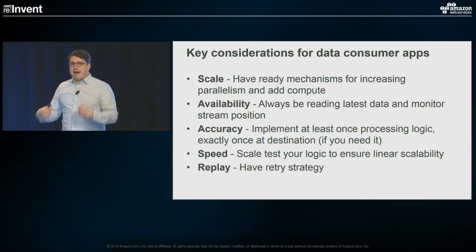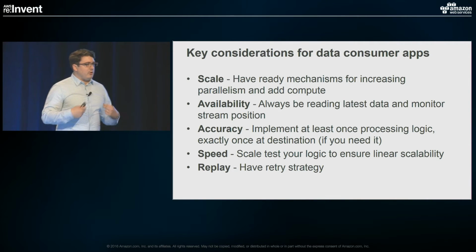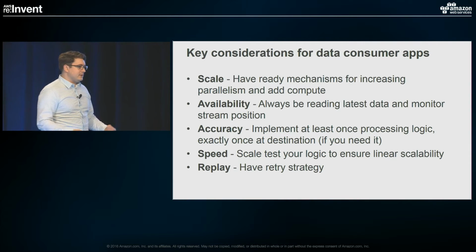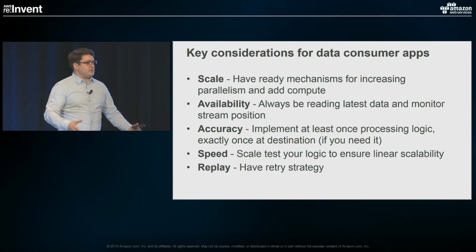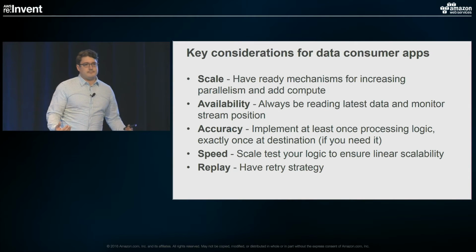Another strategy is to just bounce your application with the time that you want to start reading or reprocessing. Another strategy is to use historical or batch-based processing on Amazon S3. The point is, there's a lot of different options here. Just make sure that you think about this before you go to production.